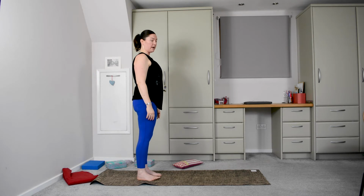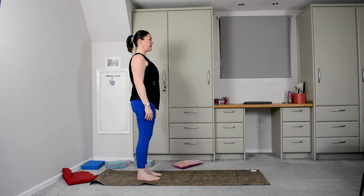Stay here for a couple of breaths, just noticing what it feels like to be in here after your half sun salutation with variations.